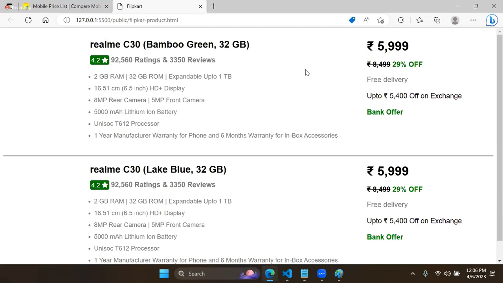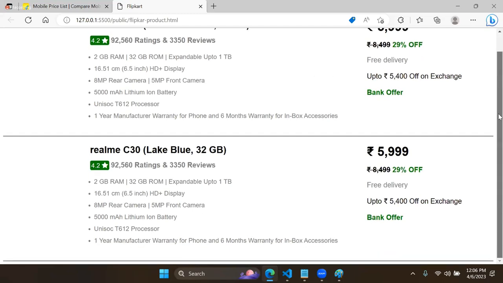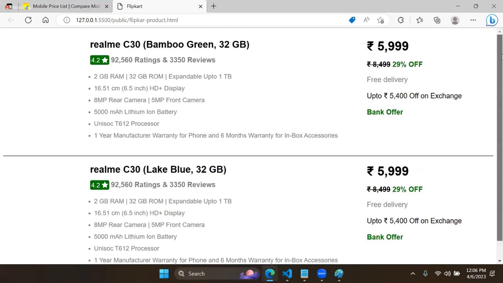Now these are 2 products we are having with the 2 different options. You can add any number of products like this. Any number of products we can add like this. So here our main concept is to design using HTML text formats, HTML text effects, HTML ordered list and all.